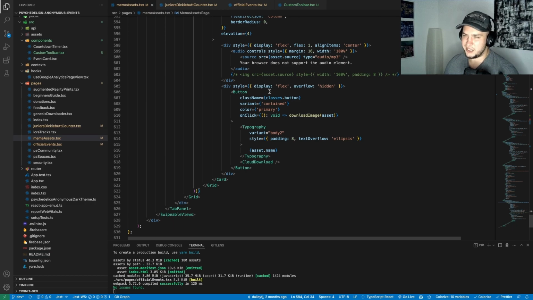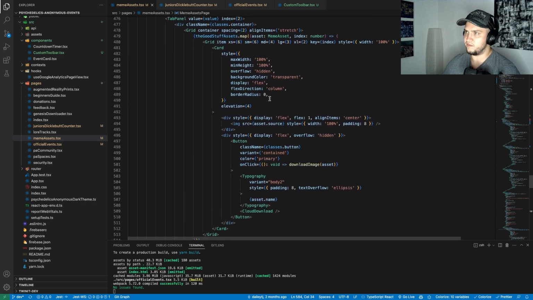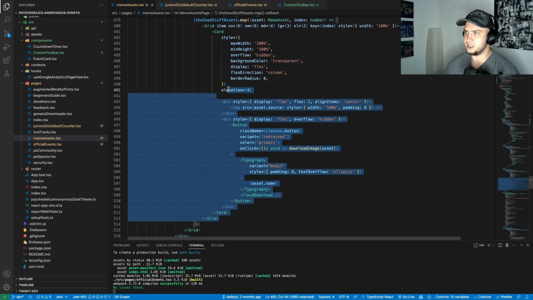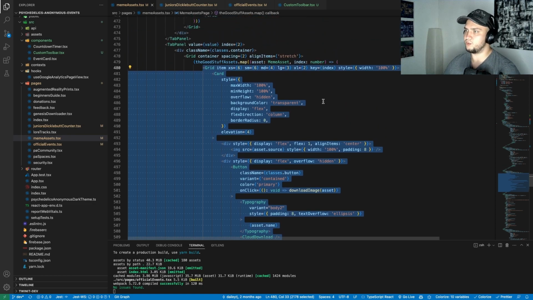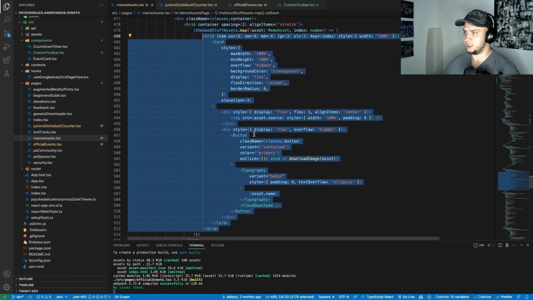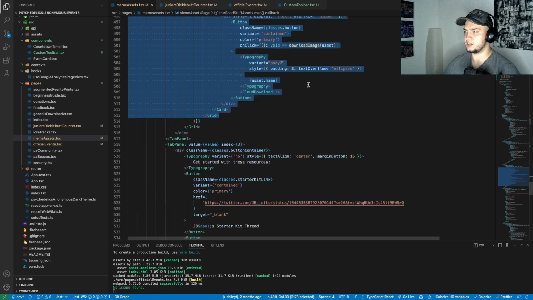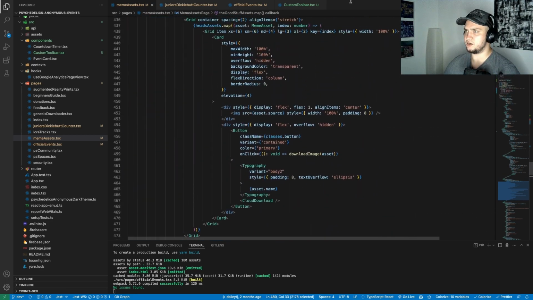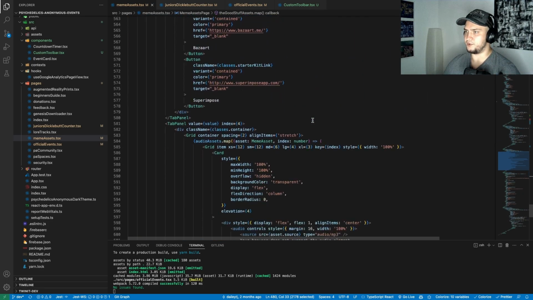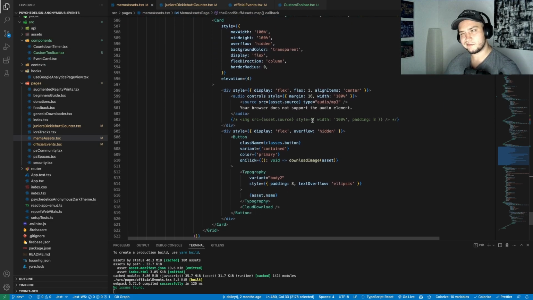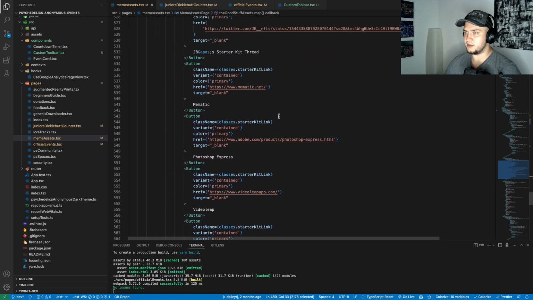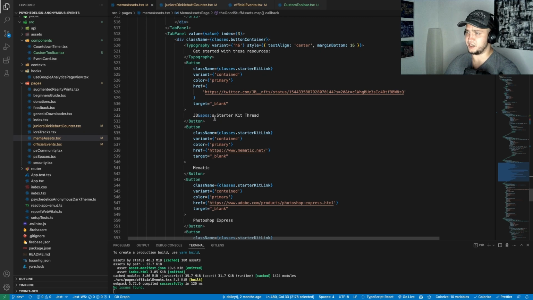I would honestly create a custom component for that, for this reusable code. I would for sure create this grid as a custom component which just receives, let me think, on click event and the asset name. I think that's it. And you can reuse it here, you can reuse it here, and you can reuse it here. If you play around with that more, it can be done. And this is clearly a lot of reusable stuff.